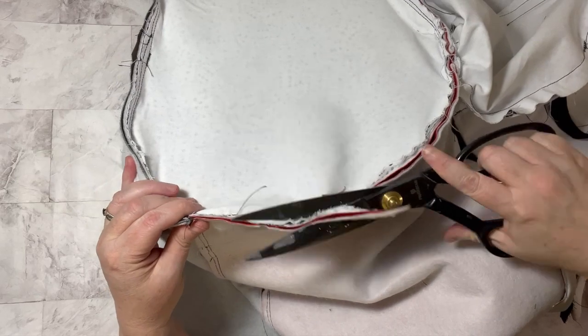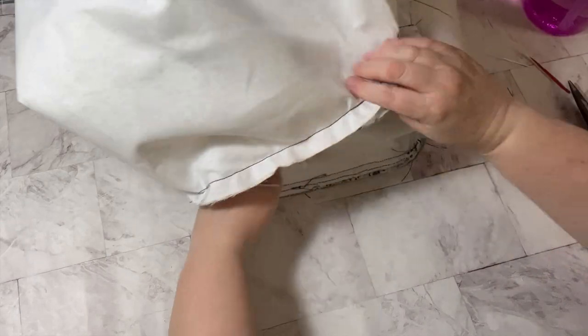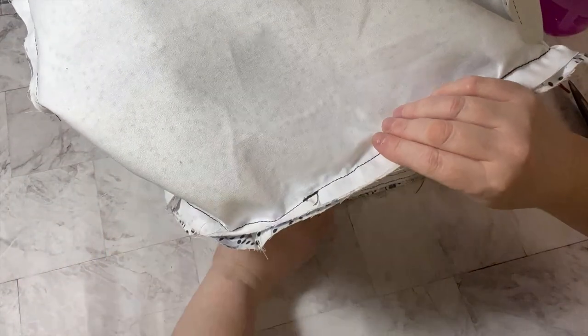And go ahead and trim this seam allowance down a little bit to reduce some bulk and do the same with the other side. So here you can see how we tacked it on there. Now what we want to do is make it so our lining doesn't sag, like pop out when we're pulling our stuff out of the bag.